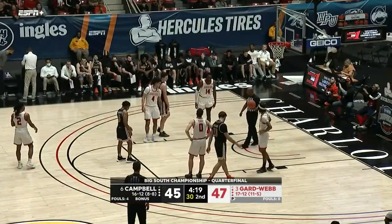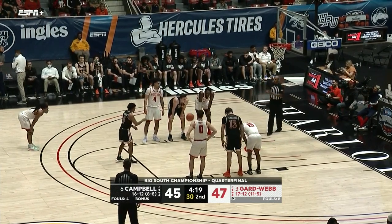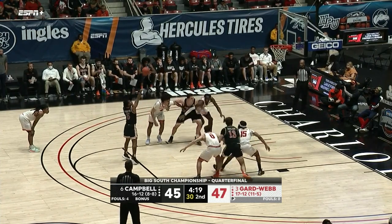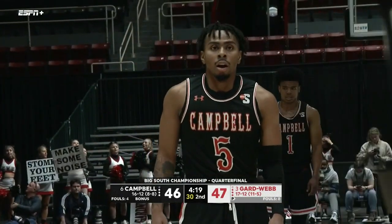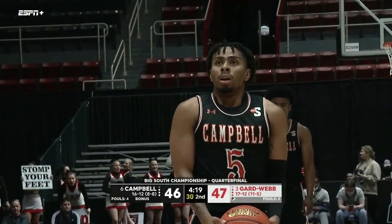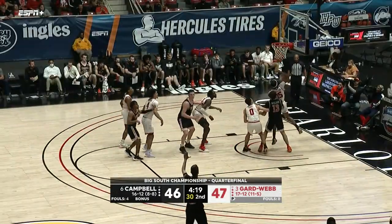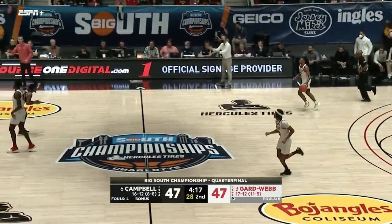Reid did a good job of being on that weak side — once help came over to try to create an offensive possession. Sears picks up his third by the way as Thompson rolls it in off every bit of the rim. I like Thompson's confidence — tried to be extra aggressive in this half, rattles that one in, and we are tied at 47!